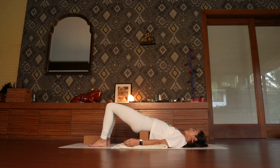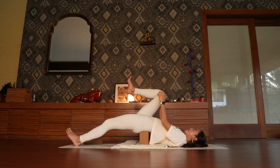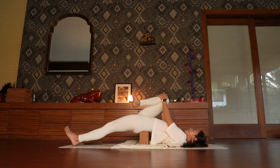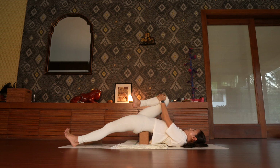On your next breath in, straighten the left leg out, hug the right knee close towards your chest, staying heavy into that left leg, but not losing that activation into that left leg. Feel the front line from your hips all the way down to your ankle becoming engaged.